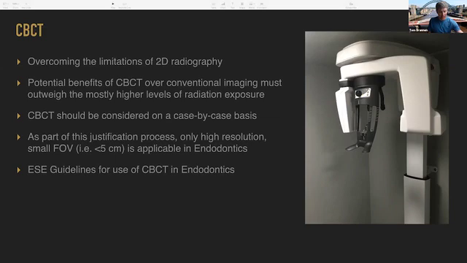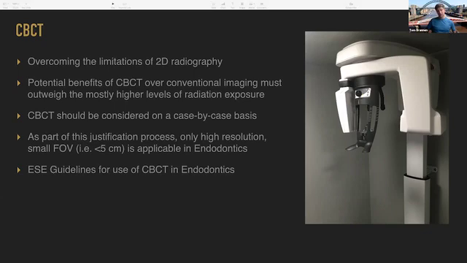And the ESE guidelines recently are really good, and that's in the IEJ, the International Endodontic Journal. They've got some good guidelines on when we shouldn't be using CBCT. But I know one of the guys in London, Shannon Patel, is doing a lot of cone beam. A lot of guys are taking cone beams routinely, certainly in retreatments.